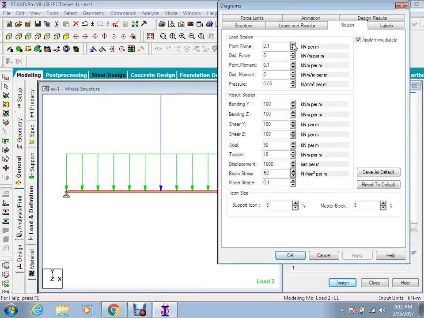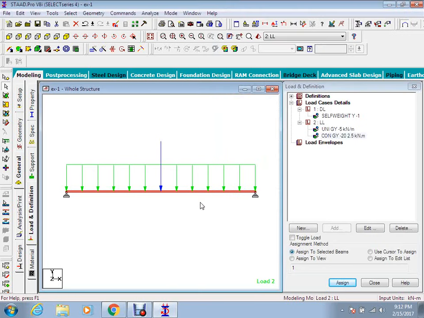If you want to increase the point force display, increase that point force value, and it shows the loading figure decreasing. If you want to decrease the distribution force display also, then click on apply. Okay, in this way we have to allocate loads.